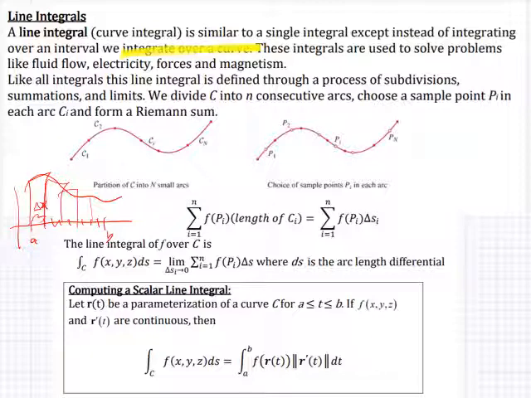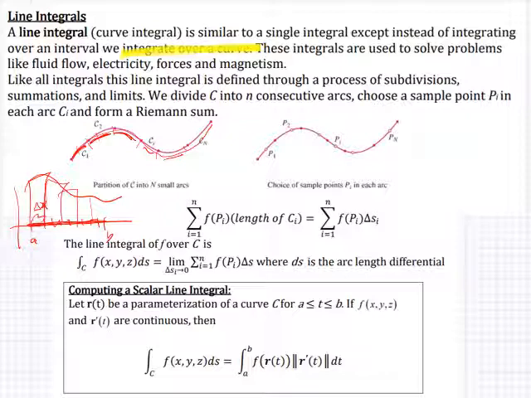Integrating over a curve, let's say this is the curve we're going to integrate over. So it's not this straight interval, it's curved. We will subdivide it, okay, into these separate sub-intervals, and these sub-intervals all have a distance to them. Now, it's not the straight distance here, it's a curved distance, so it's an arc length, but they do have a distance, so we can call that the width here. And we subdivide it more and more and more. We would create more intervals, therefore we create more rectangles, etc. And so once we do that, that will be then the width of each rectangle.